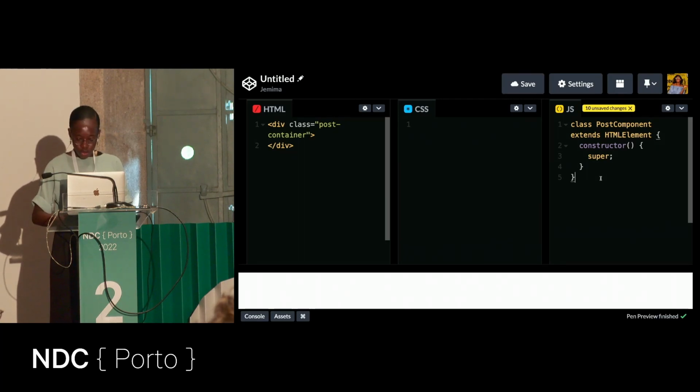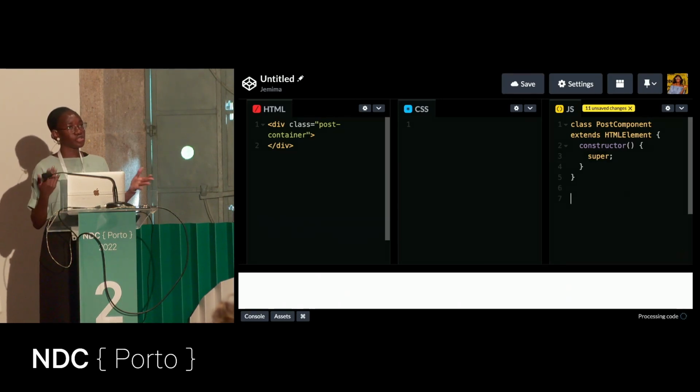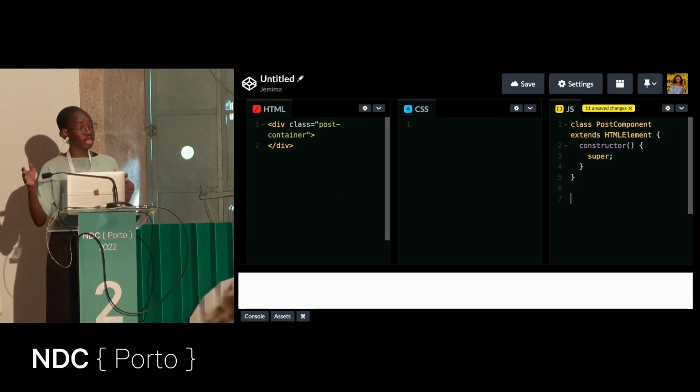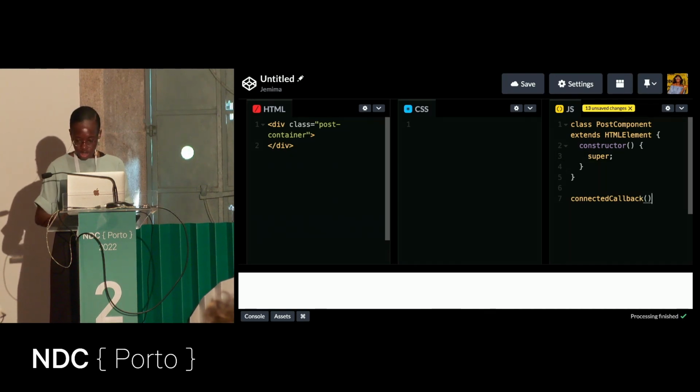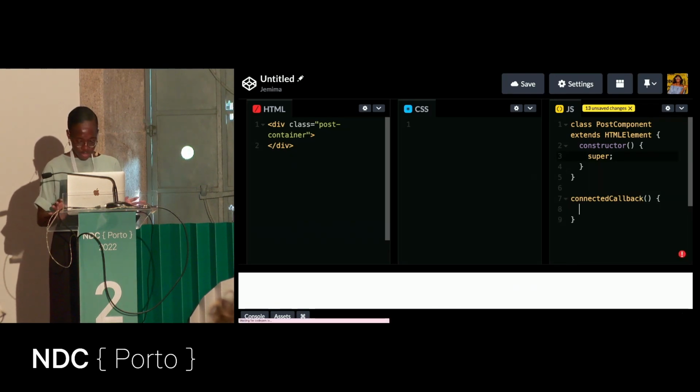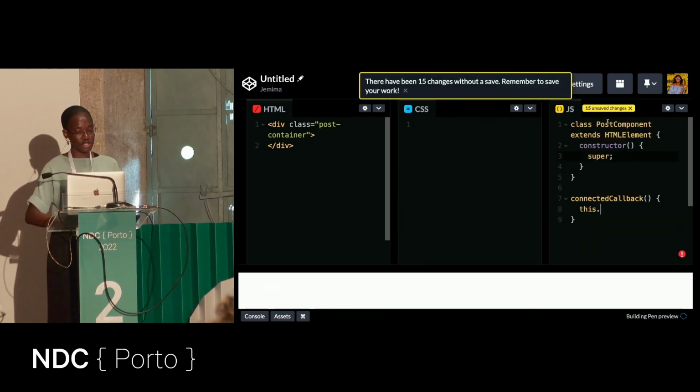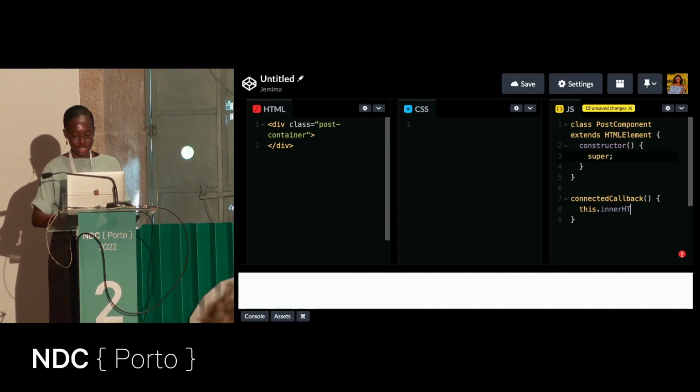And now, like I said, with React we do have componentDidMount. In custom elements, we have something called connectedCallback. connectedCallback is what we use once we want the element to be added whenever the item is created. So here we're going to have the connectedCallback, and we're going to reference the class, that is this PostComponent class, as this. So we just want to set the post component as this.innerHTML equals to, so the same thing we had previously.